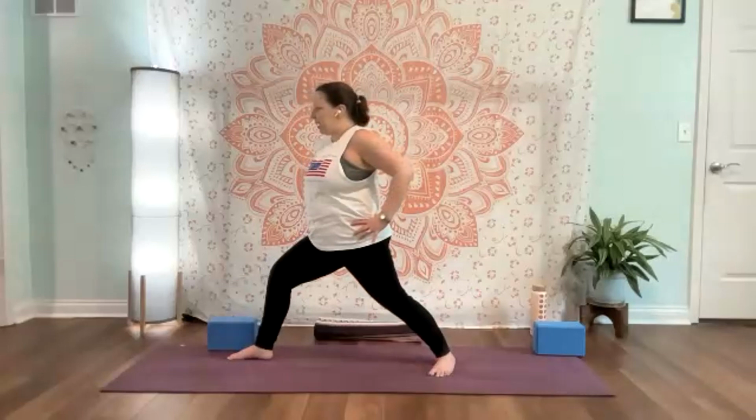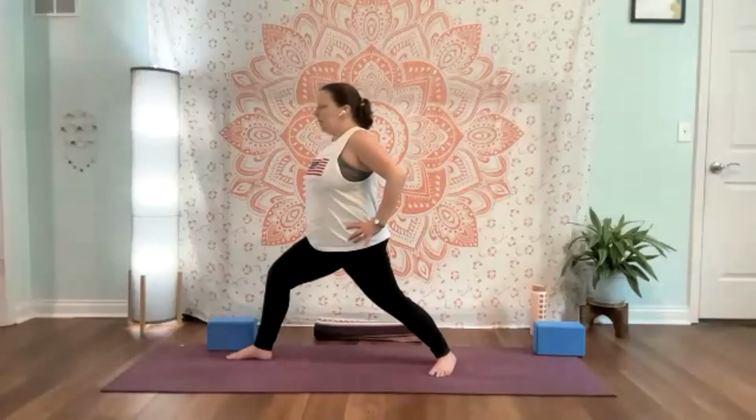Front hip is going to come back. Back hip is going to come forward. And then I'm going to just rotate my torso. Finding that warrior two. Gaze is over that front middle finger. Get into the back edge of the back foot, front heel of that front leg. Lengthen the front leg at any time.